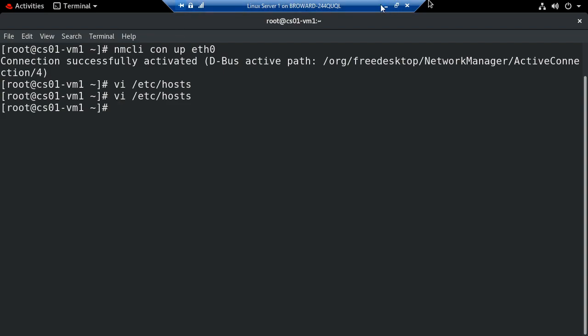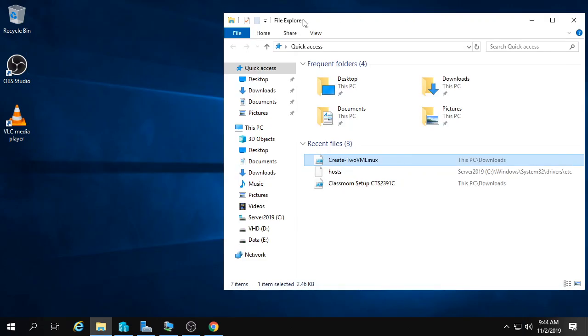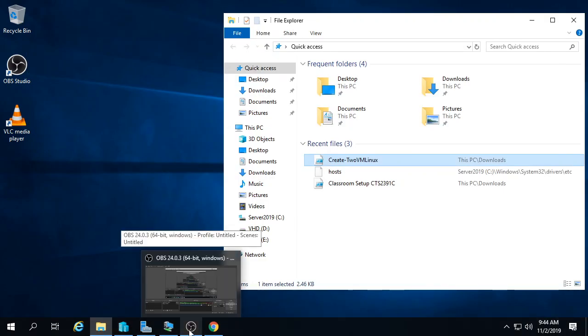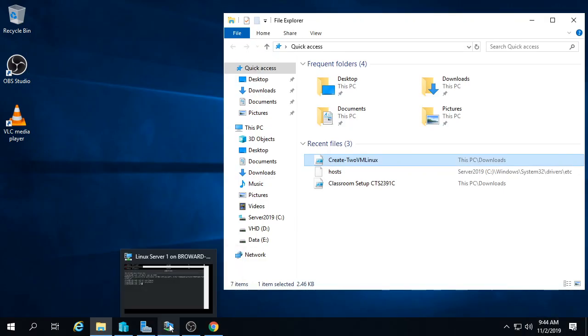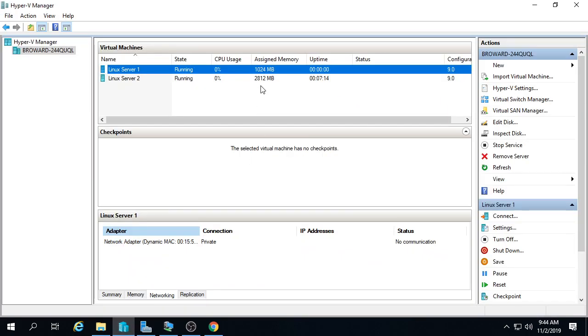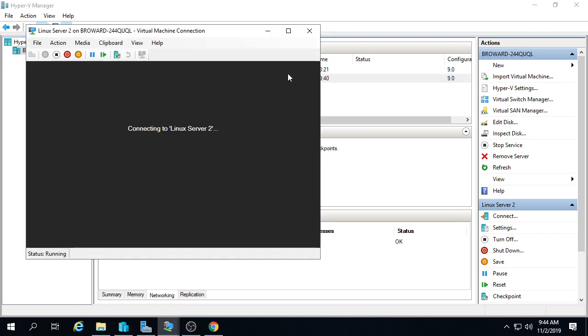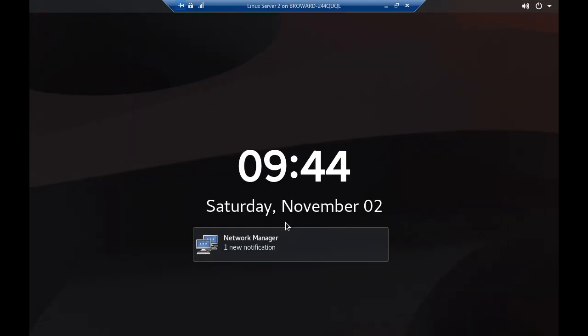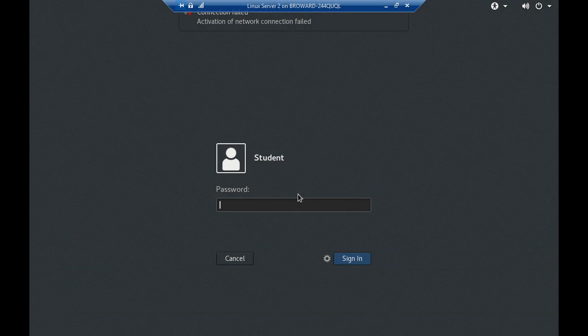Okay, so I'm going to minimize this and go to the second machine. Sign in as root. Guys, I have to change my resolution and reboot.